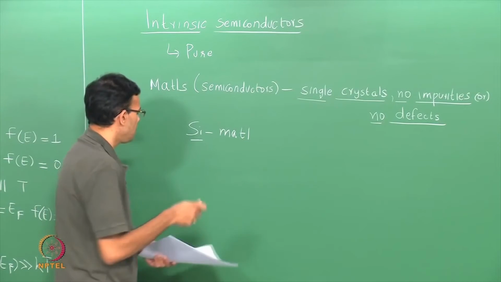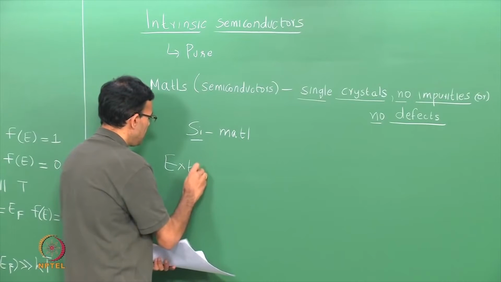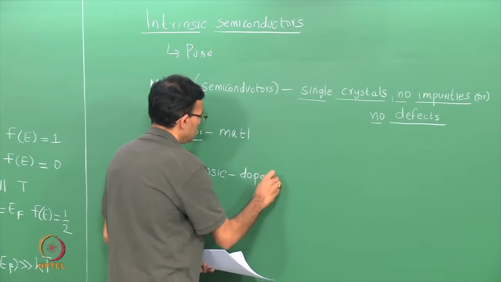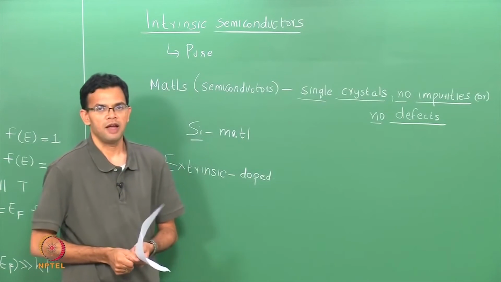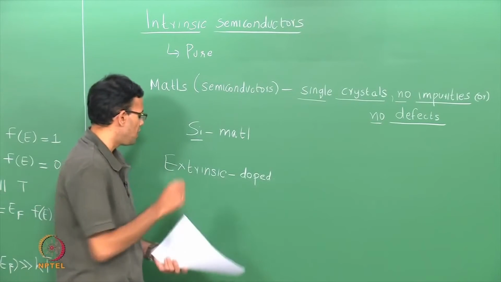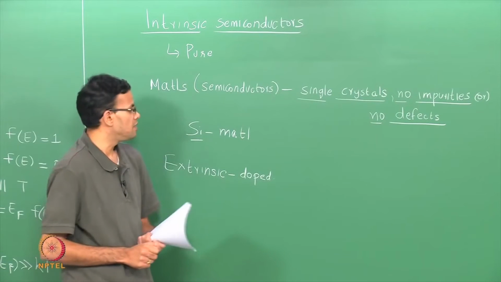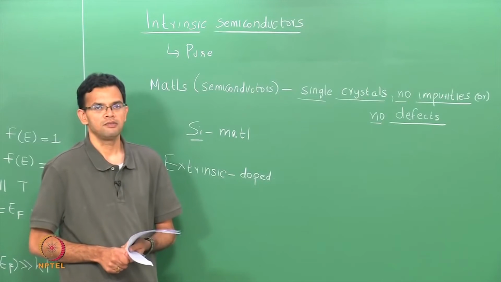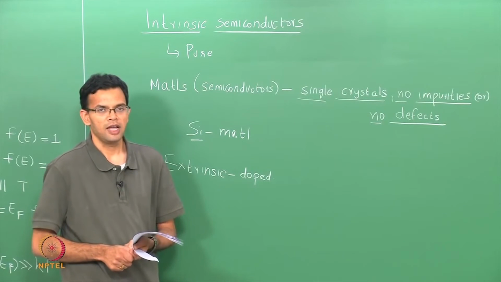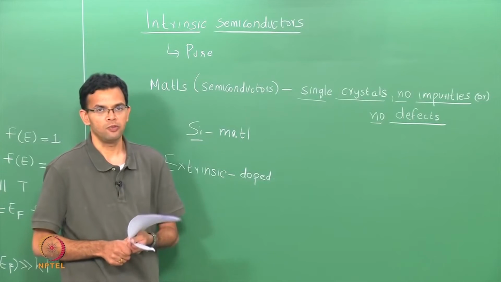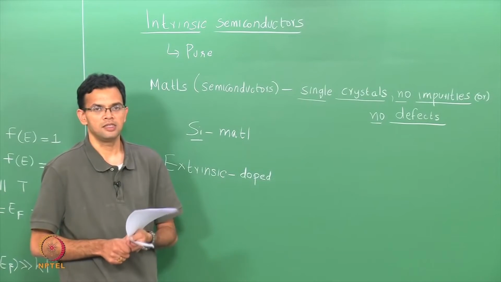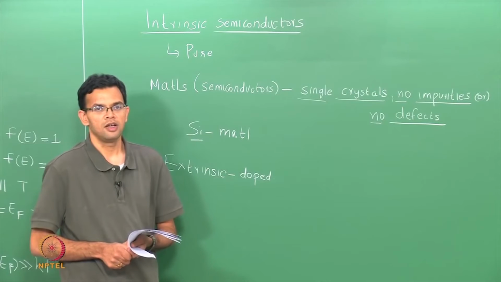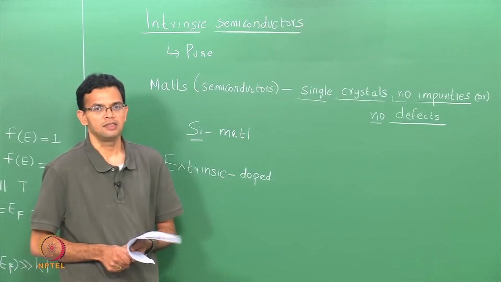As opposed to intrinsic, I mentioned earlier that you also have extrinsic semiconductors. These are doped semiconductors. If you look in terms of applications, extrinsic semiconductors are almost always used. Intrinsic semiconductors do find some applications, but not a whole lot. Mostly intrinsic semiconductors are used as optical sensors in the case of photoluminescence experiments, or as sensors for X-rays in electron microscopes. So, these are sensors which are called energy dispersive X-ray analysis.